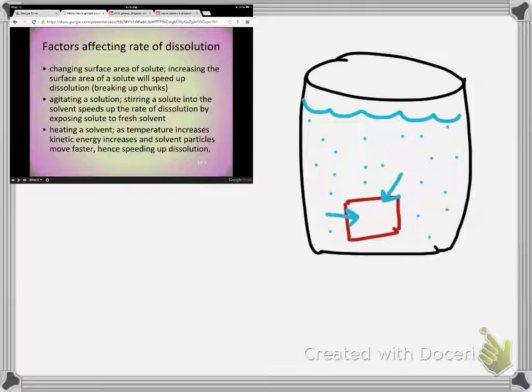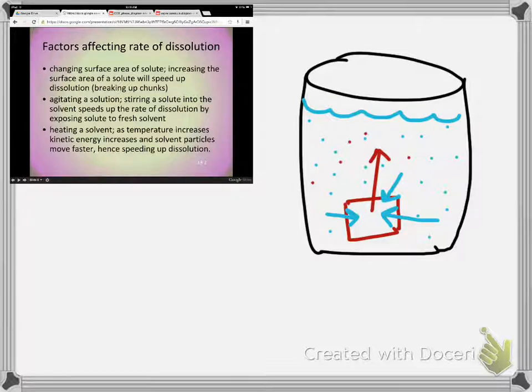So you've got particles from the water striking it because they're in constant motion. Every time they strike it, they have the opportunity to dislodge one of the particles from that solid and kick it out into solution. Now, the more strikes you have, the more energy you have to transfer, the more likely you are to get all of that solid dissolved. If you heat it up, the water molecules move faster. More opportunity for collisions. So that's how that one works.